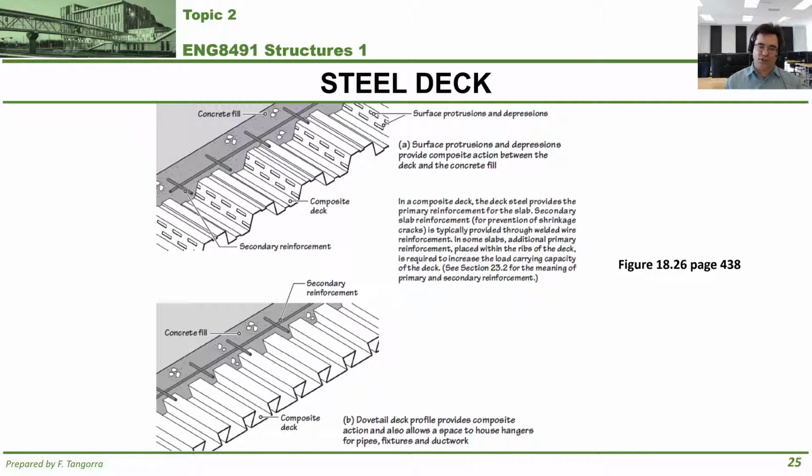Also, the other thing that you want to do then with your deck, the deck is not what you walk on. You typically would then put some reinforcing steel and then pour concrete so that you have a walking surface, okay? And now you'll see here two examples of a steel deck with reinforcing and concrete poured on it. And the interesting thing about this, especially of the top example, is you see that crimping in the webs of the deck, and that's there to make sure that the concrete bonds well with the deck. Otherwise, it might just slide off because it's smooth steel, okay?